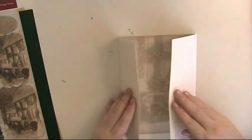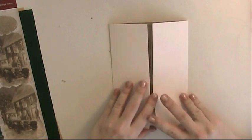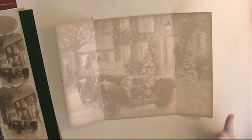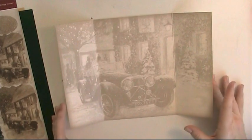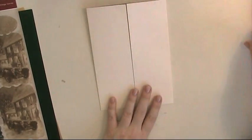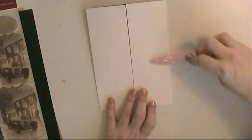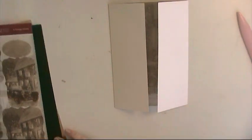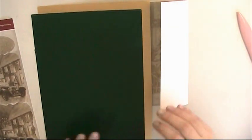So we've done that, and then as the card's open, you're still going to get this beautiful image, and it seems such a shame to hide that away. So that's that part of it done. So then I obviously need to cover these front gates. So what I was going to do was use my gold card and then my green card to create the mat.